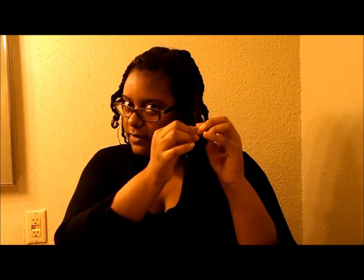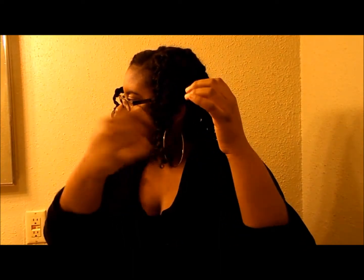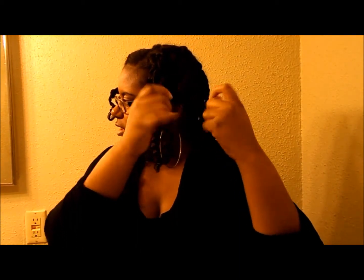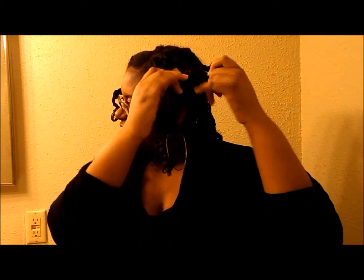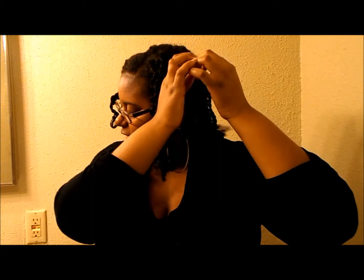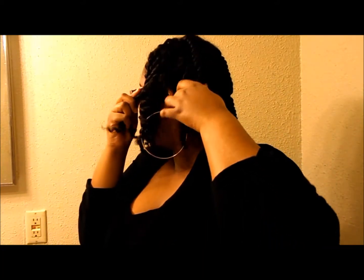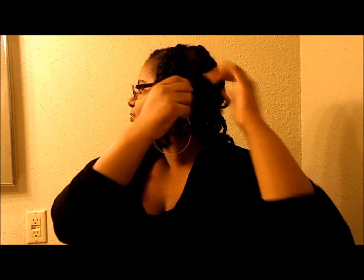Alright guys, so it's time to take everything down now, and I just started taking the front part on the side. I'm just taking them down, going very gently, taking it apart, and letting it work. It's nice and soft from the flaxseed and the shea butter. So that combination worked really well together.